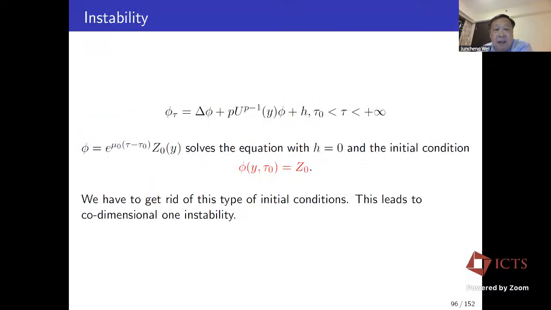So first, let's get rid of the instability. We can always find a good initial condition so that the error is orthogonal to the instability. Okay, and so by this trick, you can get rid of the instability. So we can assume that by choosing a suitable initial condition, we can get rid of this instability. If you choose your initial condition this way, you can get rid of the instability.